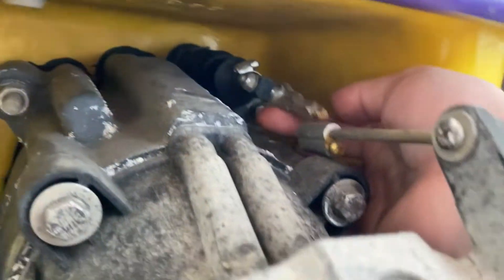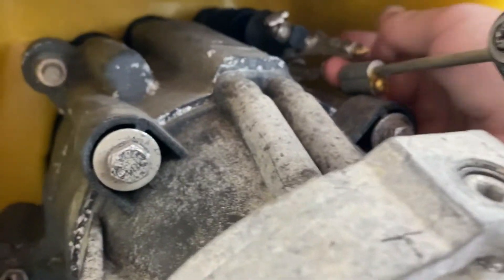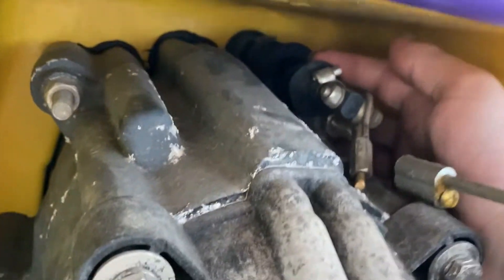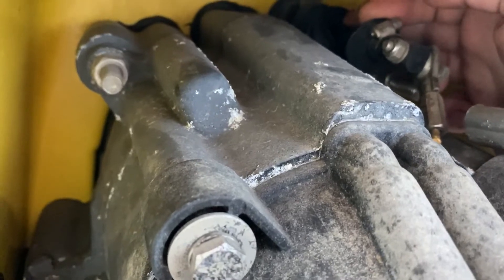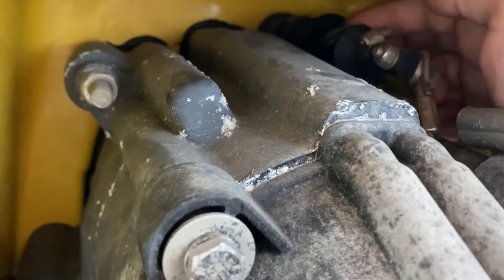I've got the parts ready and I'm going to put it back and fix it. So if you look down here, this rod snapped — looks like it just snapped from corrosion. I've got a new trim rod to put on here. And also, there's the VTS boot right here. If you look, you can kind of see it — there's a gap in it where it's ripped. It actually totally ripped.